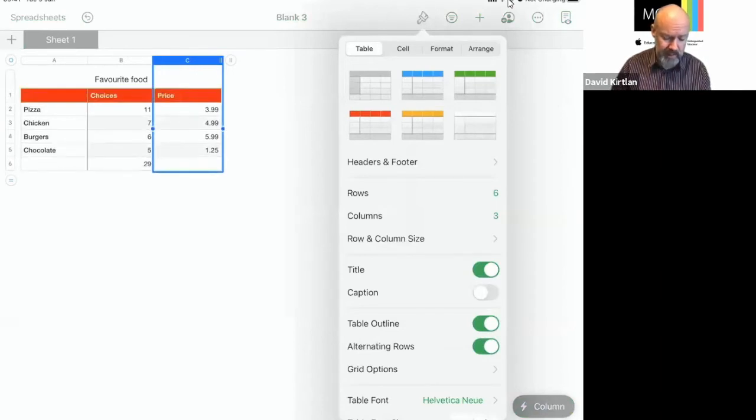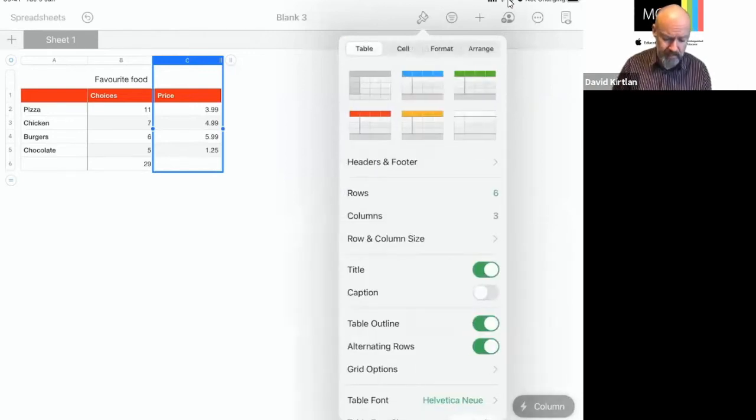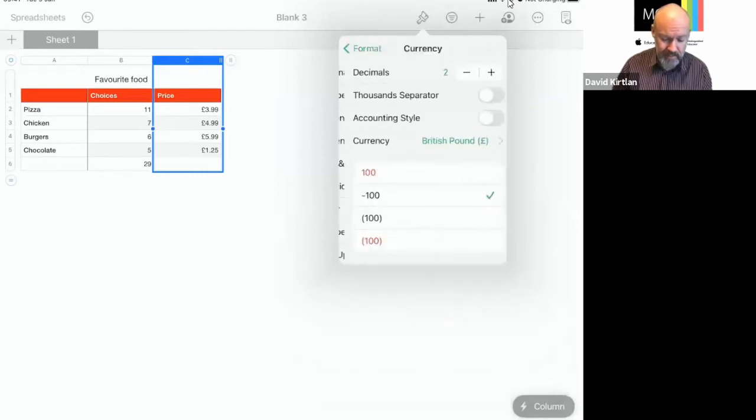I do have an option here for changing the headers and the footers to see whether I need these title rows in or not. I'm happy with that for the moment. But if I go to the format option, it gives me some options for defining the type of content that's in these cells. So in our case, we put some monetary value in here. So if we just select the currency option, it formats it appropriately for the currencies. Put that pound sign for us in there. If I'm working with different currencies, we can change this here. We can change the decimal place and so on.